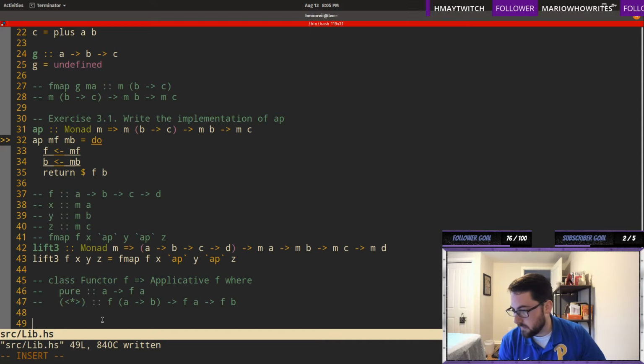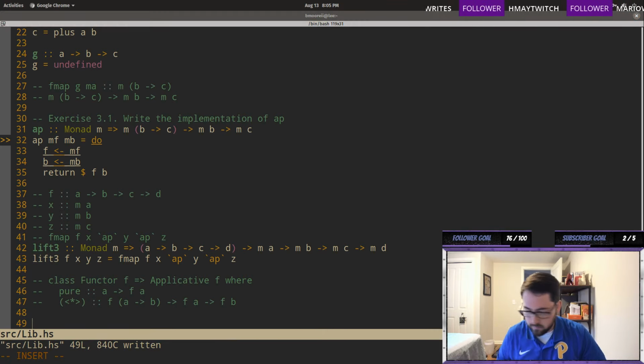Yeah, well, no, we're not implementing flat mapping. We're implementing the applicative, and flat map is bind. Check it out, emotes. Bam, that's flat map in Haskell.